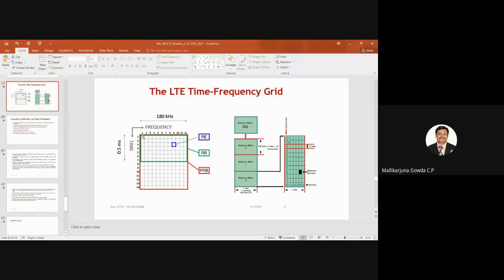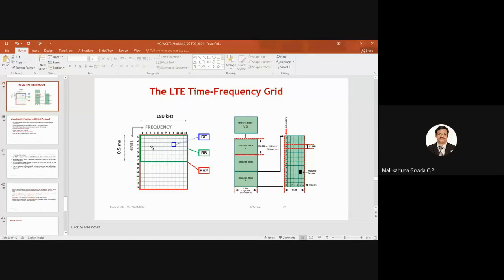So this is what, time, right? OFDM symbols, I say, right? It is a time of 0.5 milliseconds. And these are the subcarriers, 12 subcarriers with 0.5 millisecond. So this much resource, that is frequency and time, will be allocated to one particular user. So that is known as the resource block. Hope I am clear.